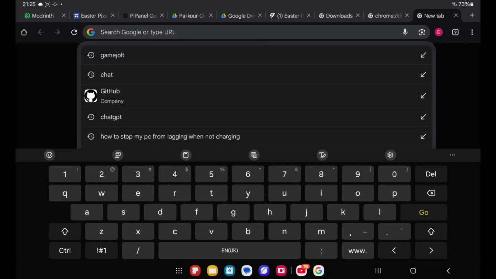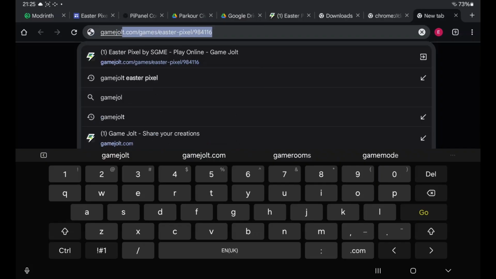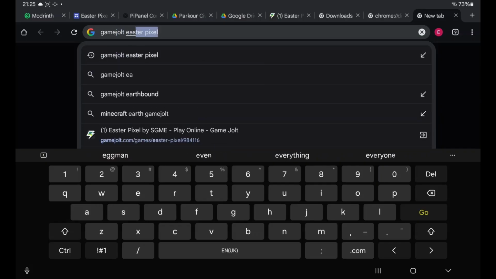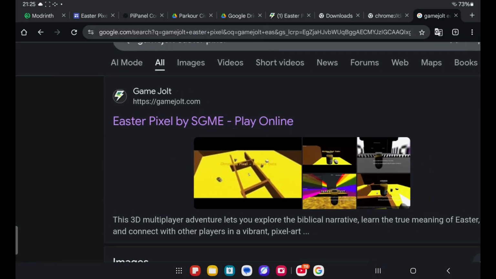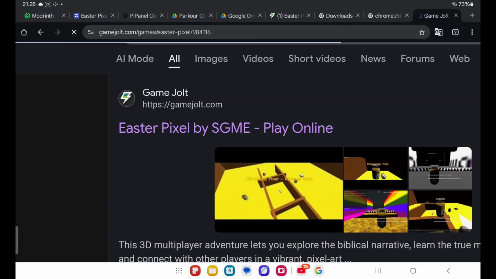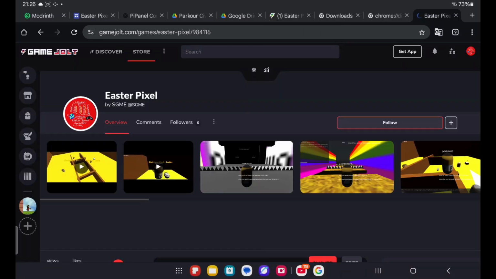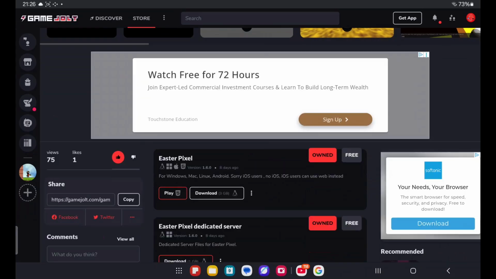Once it finishes loading, type GameJolt EasterPixel. Then press this one, which says EasterPixel by SGME. Then you will have to press download.